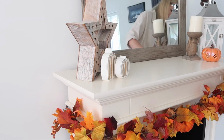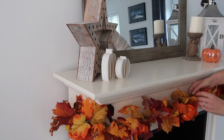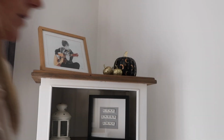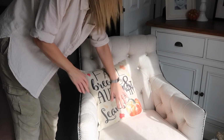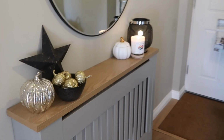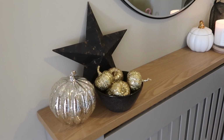And this is my garland, and I was going to replace it this year, but actually I think it's fine. I think it's going to last me a few more years. I am going to have to replace my front door wreath though, because that is not in good condition, so I haven't got one this year, so I'm a bit gutted about that. I might see if I can get one off Amazon before the season is out. Just adding my cushion, and then I'll take you on a little tour of the house now that it's finished.